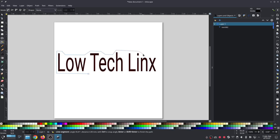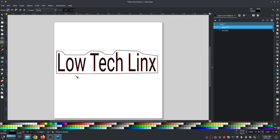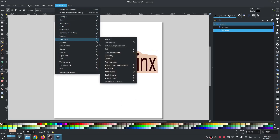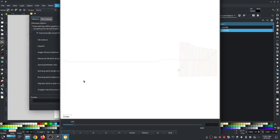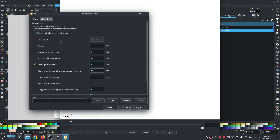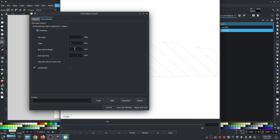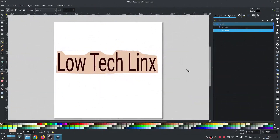I'm going really fast so this isn't going to look very good. No stroke, give it a fill. We want that knockdown to go first so we're going to put it underneath, and I want a different color fill. In this case I would go to params, spacing between rows at 2, angle at 45 degrees, just like before. Uncheck under path, uncheck under path on fill underlay, row spacing to 2 as well. Hit apply and quit.